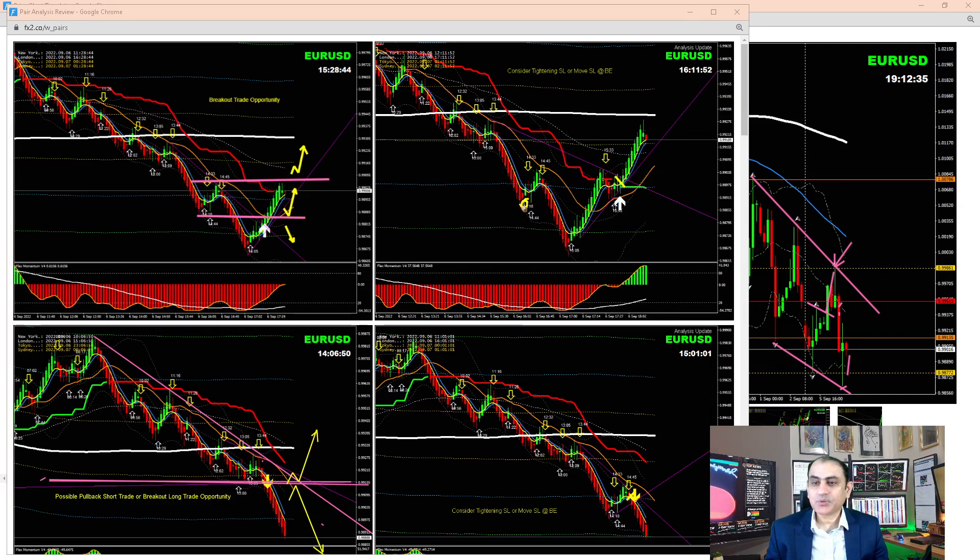As you can see, one of my analysts did a beautiful analysis: if you look at the price, it developed a false breakout, so there was a strong possibility of an inverted head and shoulder pattern. That's what I explained in the analysis live and through live audio commentary. Price developed the inverted head and shoulder — a beautiful pullback long trade — and price nicely hit the profit target.